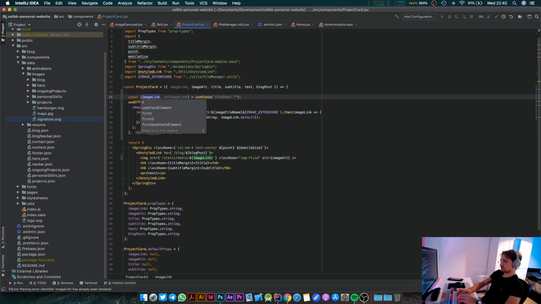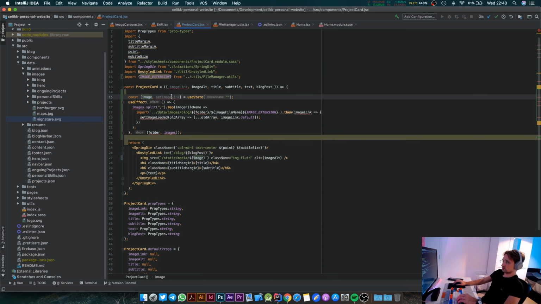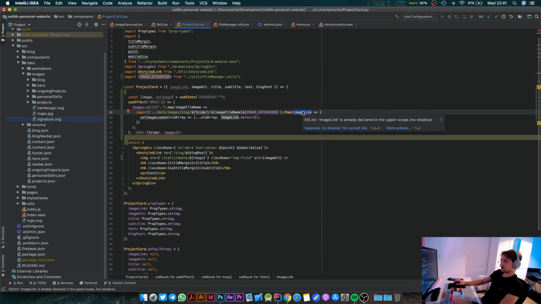Yeah, let's just do image and set image. This way we don't share the same name with image link, because image link is also used in here.